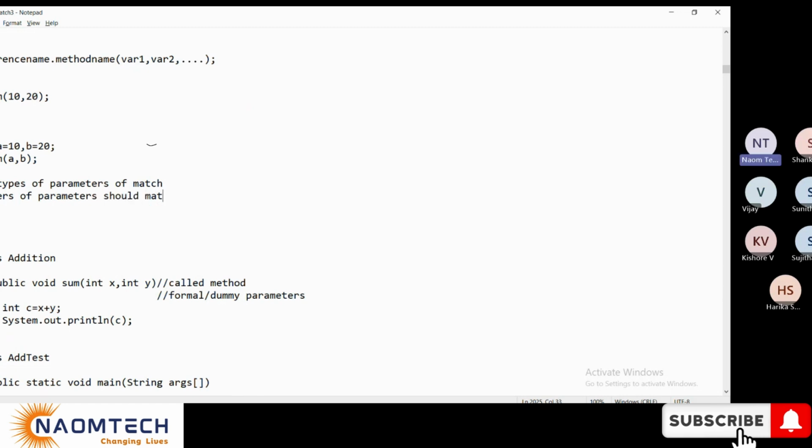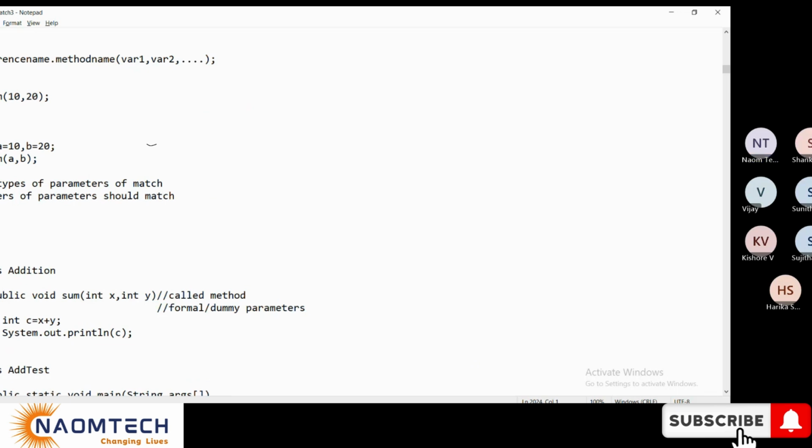And third thing, if you see the third one, friends, automatic type promotion is allowed among these parameters. So widening is allowed, but narrowing is not allowed.